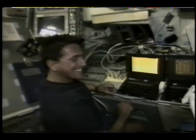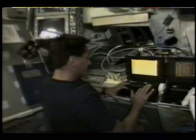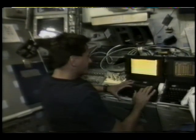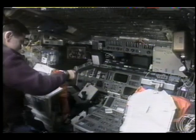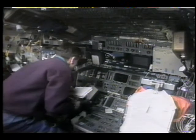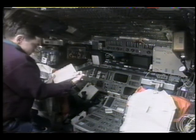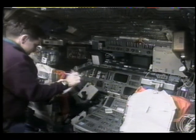John sending a Panem message home before he goes to bed? Panem's really nice. It's nice to be able to communicate through the modem back and forth with the folks back home and even you, Mario. And I left this in probably a little longer than I should. I'm just recording the MET and stuff here before I get started on the readings between the commander's and pilot's seat on the flight deck.